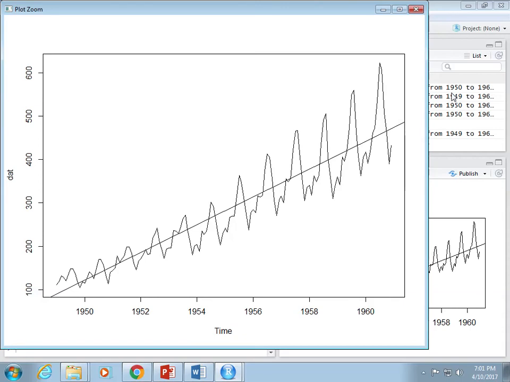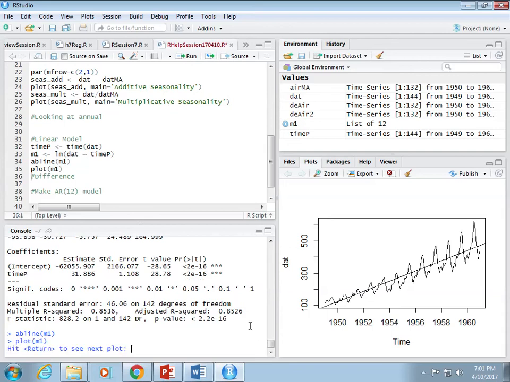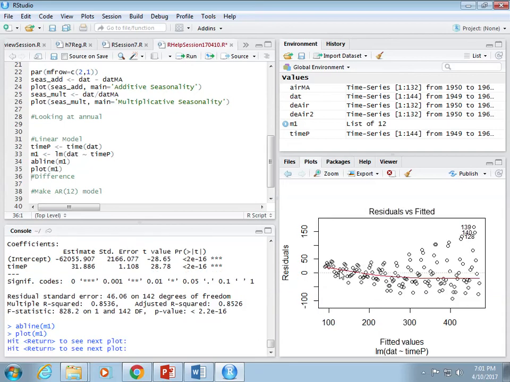This one looks a lot nicer, more linear, but of course you need to check how well it's fitting, and you can always do that by just plotting the model. When I use that and go through its prompts, you'll see the residuals versus fitted. This one shows a little bit of heteroscedasticity. That makes sense, right? Because we saw that the volatility was increasing as we went forward in time. And this one also looks a little bit nonlinear. It's not that bad. When you do your homework, you might notice it being more so.